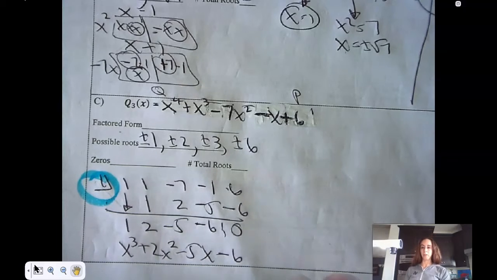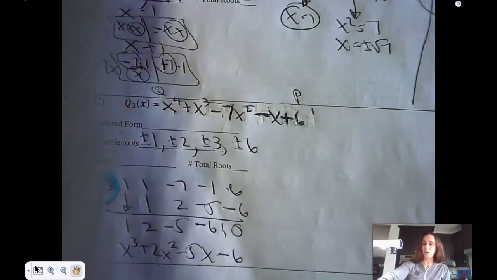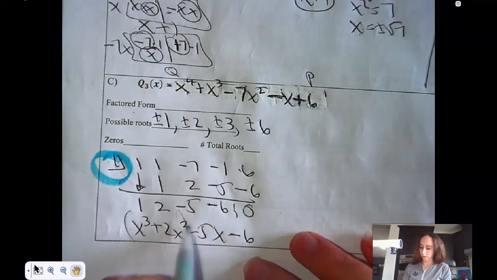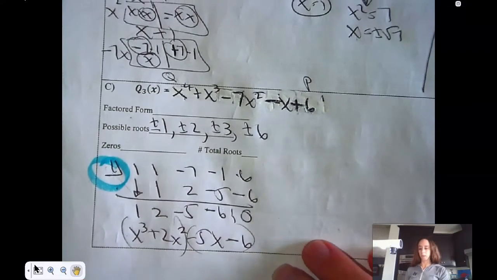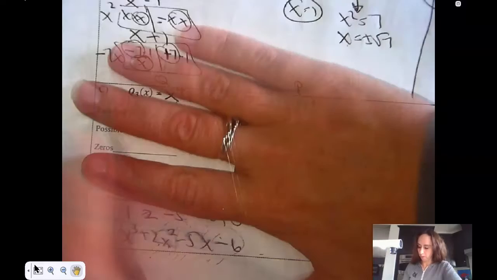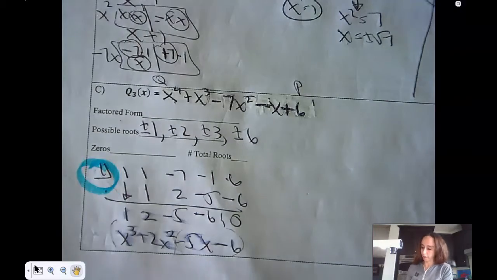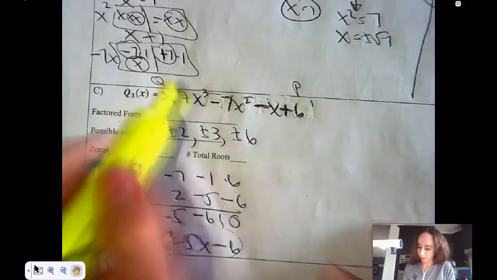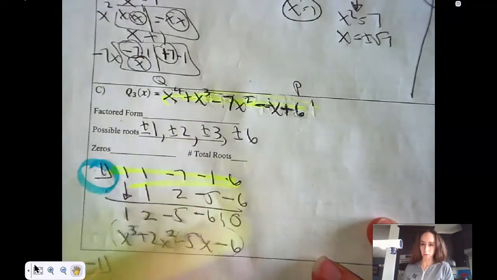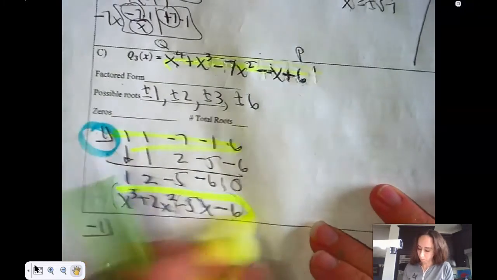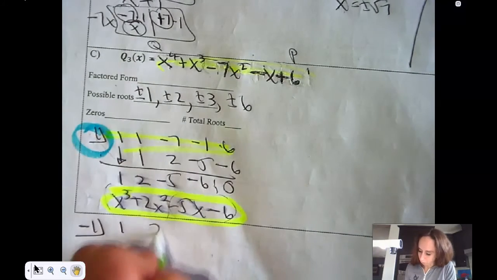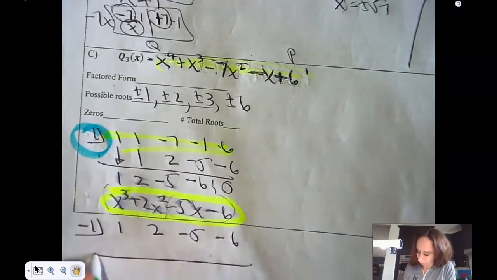Okay, now I'd rather factor. But I know if I do factor by grouping, this is a 1, 2, and this is a 5, 6. It will not continue on that trend. Okay, so now I've used 1. Now I'll try negative 1. But this time, instead of using this to get this one, I'm going to now use this smaller one because then that's less for me to do. So I'm going to go 1, 2, negative 5, negative 6.